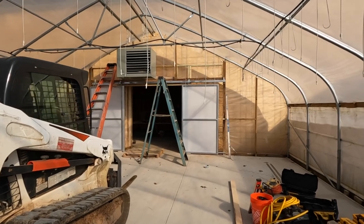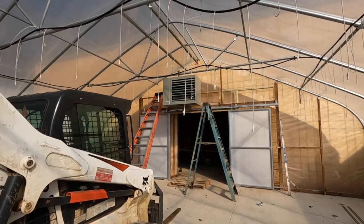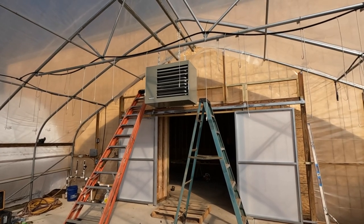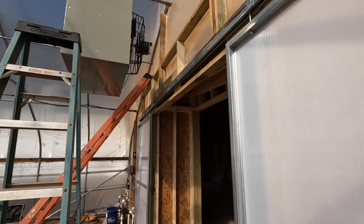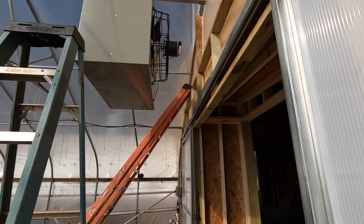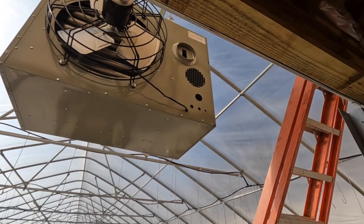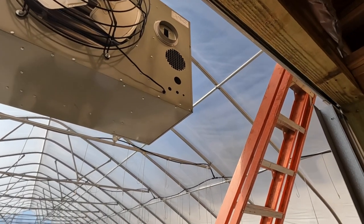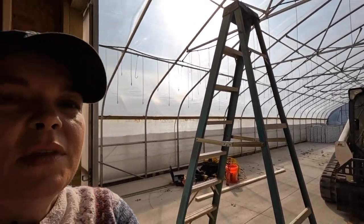The bobcat and all the equipment are still in here while the boys take a water break. The next steps are electrical, gas, and getting the vent piping all hooked up. Josh mentioned they'll need to do a little bit of reframing work around here to hold all of that. You can see the fan, and that silver circle at the top is where the vent comes out — the pipe will go through and up and out. Nice to have this checked off the list.